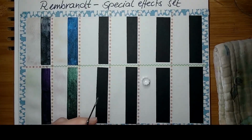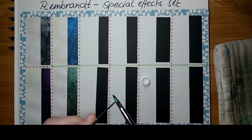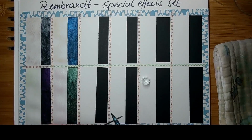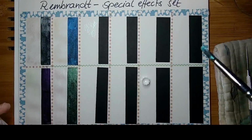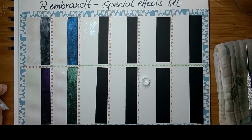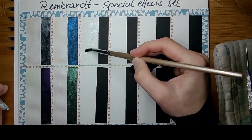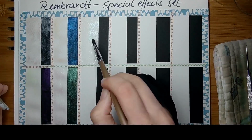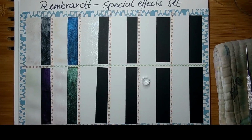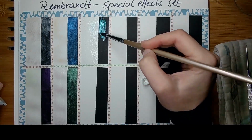So we are now going to the first set of special effects colors, which are different, and that is the spark colors. We have four different spark colors. The first one I will be swatching is the spark green, and then we have four chameleon colors, and those two sets of each four colors are not made of mica powder, and that is something super unique in glitters, because all the watercolors of any kind I know, or even acrylics using any kind of glitter or metallic colors, are mostly exclusively made with mica powder. I know there are some which contain microplastic glitter stuff in it, but that's not the norm.